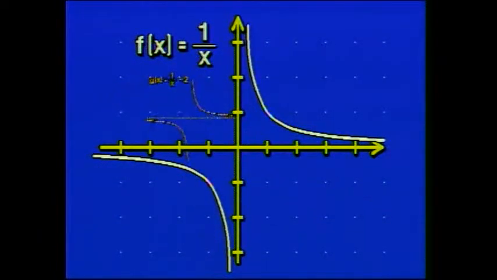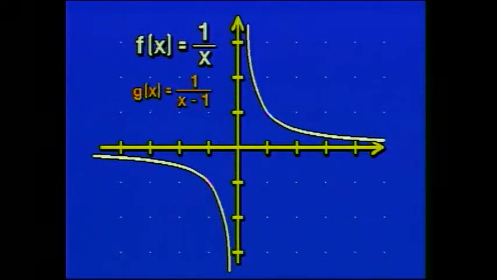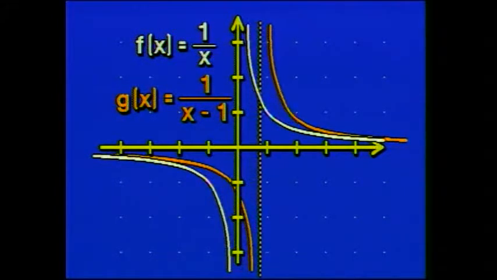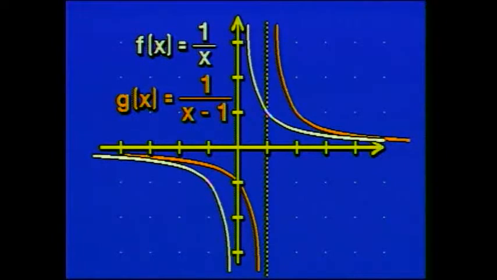Now let's consider another g function. Suppose we're talking about 1 over x minus 1. Of course, we can think of the x minus 1 as subtracting 1 before we perform this prevailing operation of taking the quotient. In this way, we can think about a horizontal movement in a direction we don't expect. So we would move the graph 1 position to the right on the coordinate plane.